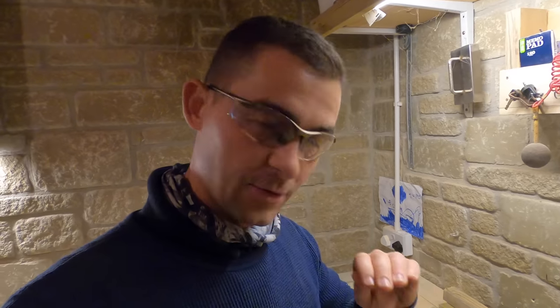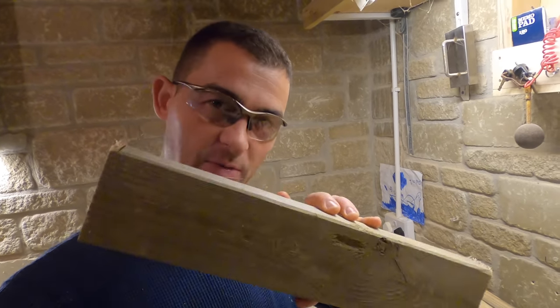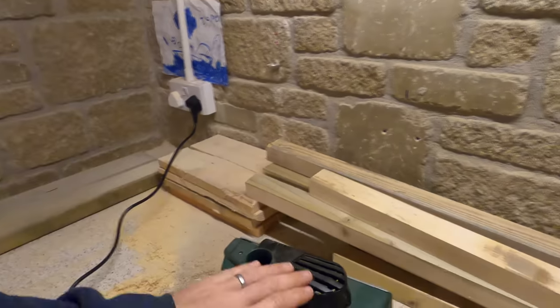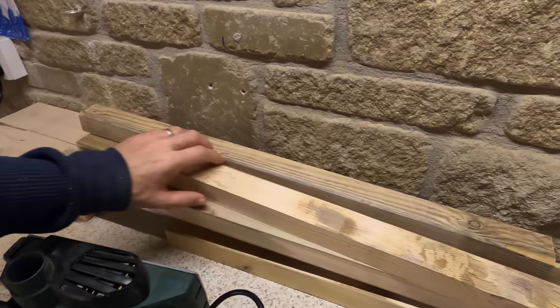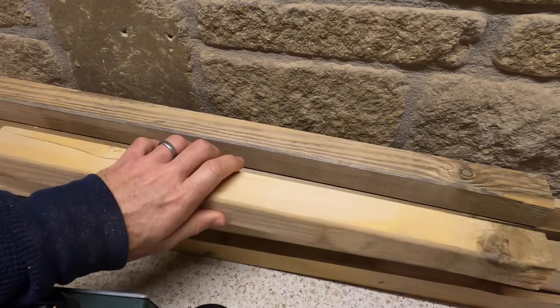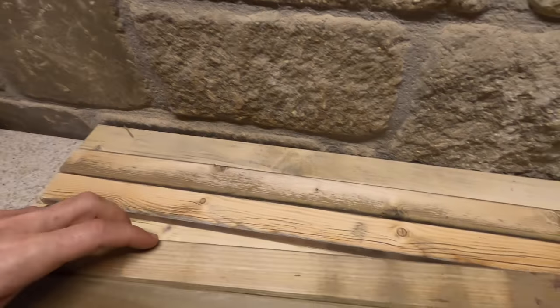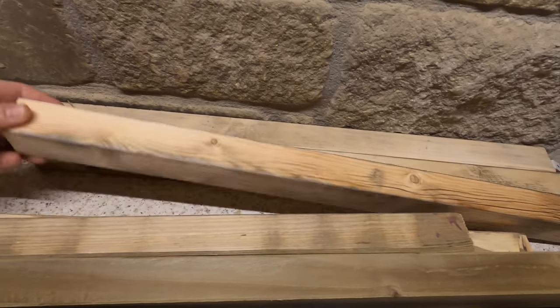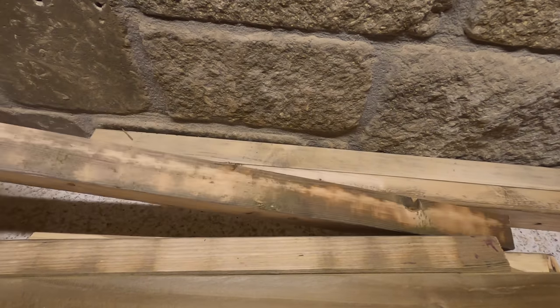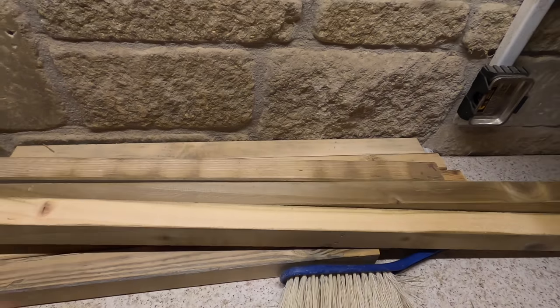Because the pieces of wood I've been using are recycled, they're not perfect — they've been weathered, bashed, and dinged. You can see they've got scratches, imperfections, and some of them are slightly bowed. All I'm doing with the electric plane is squaring them off — you can see it's taken off the high points and left the low points. They're not going to be perfect, but I don't want them to be perfect. I want them to have a little bit of character. They're pretty much squared out and the frame is going to be ready to go together.